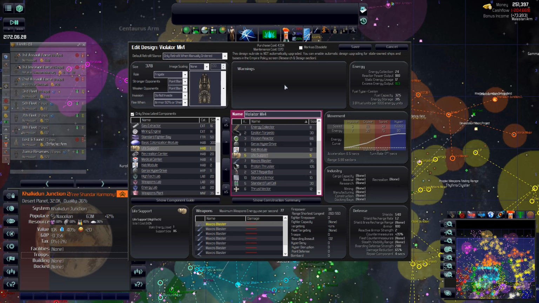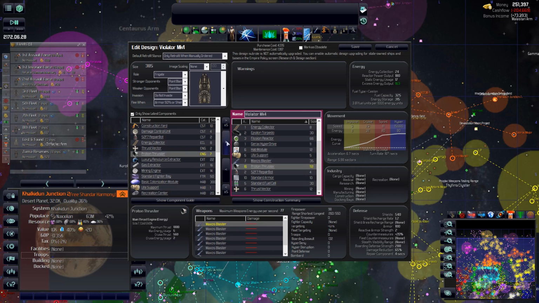It's not great, but I guess we could throw a few more engines on. I want to, yeah, like I said, I want to be able to get right up to these. So anything we're chasing. Another thrust vector. Yeah, mobility I think is going to be important on these. Shields 5. I think we'll just stick with that.